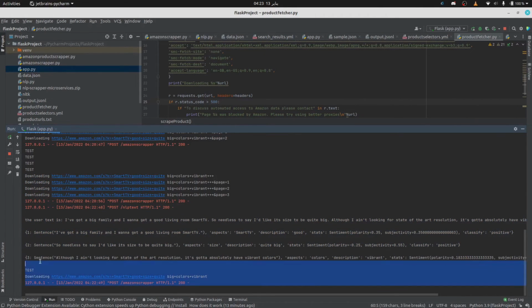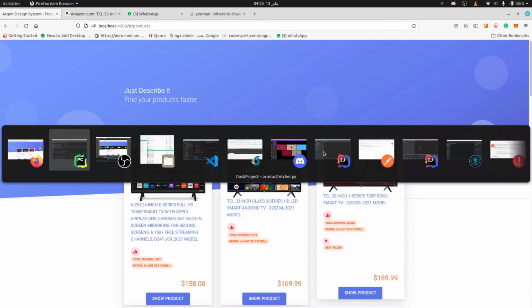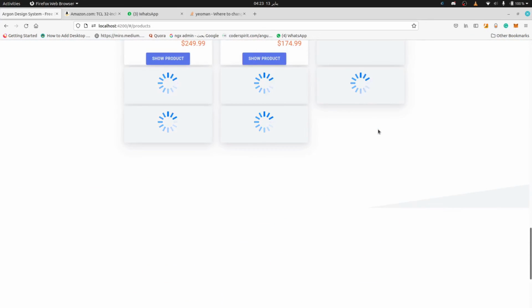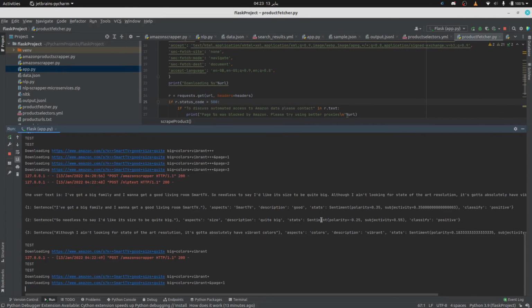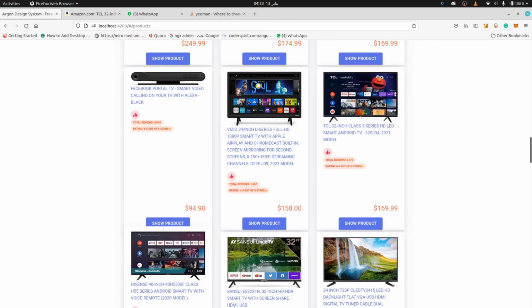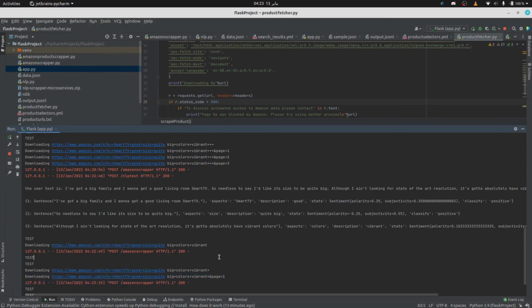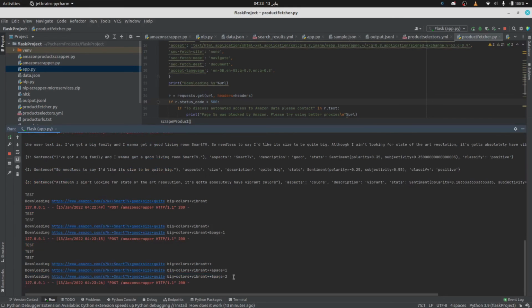We also scrape data each time. For example, let's scroll now, and we will go back and see that our server is scraping new data from Amazon, because we only get products from the model and features, and then we fetch images and tags from Amazon websites.